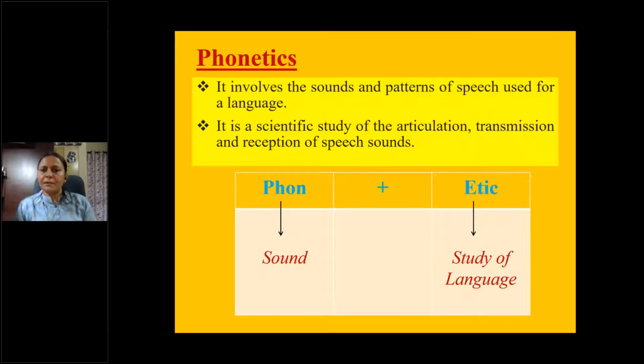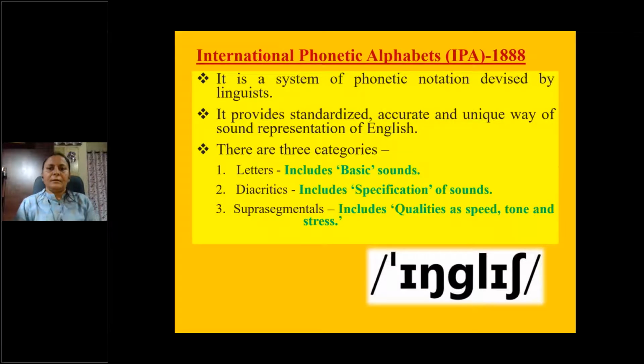The word can be divided in two parts. Phone means sound. Etic, the study of language. So the study of sound language, that is termed as what? Phonetics. So it becomes very easy for a person. If the person has that knowledge of phonetics of any language, then the person can increase the efficiency level of speaking that language.